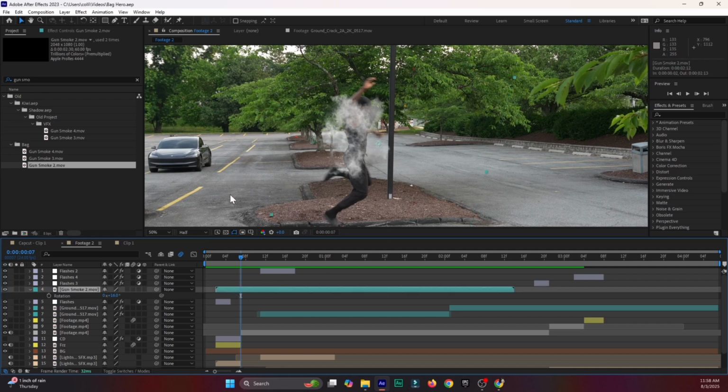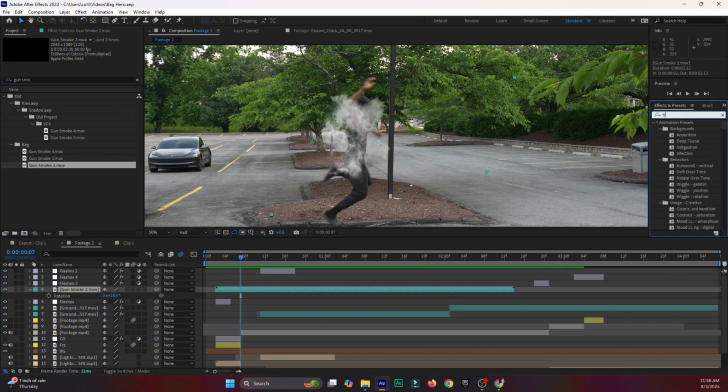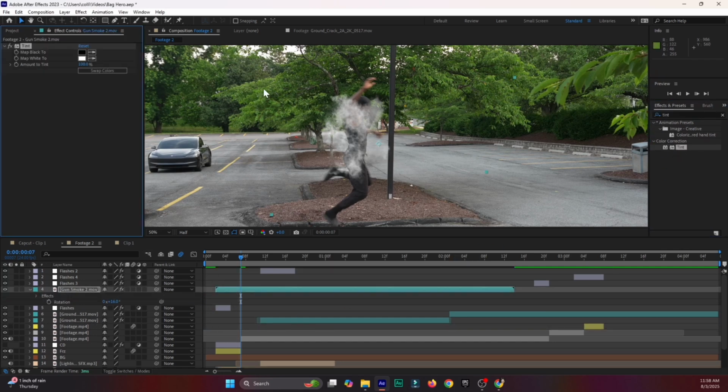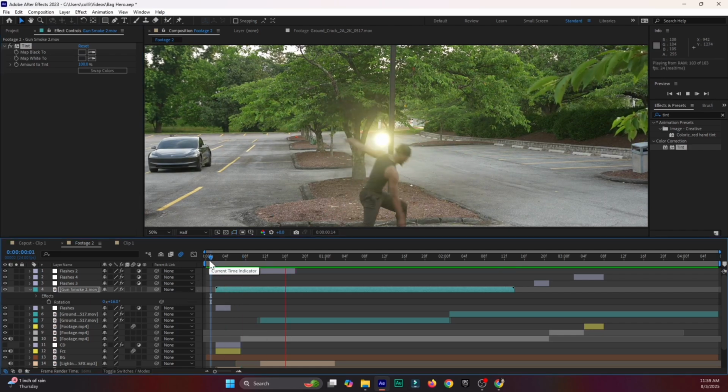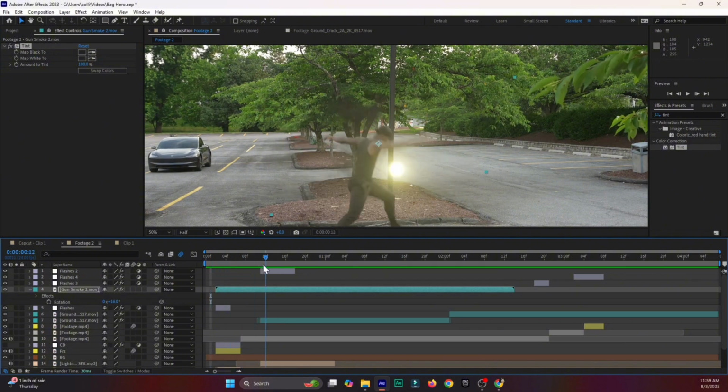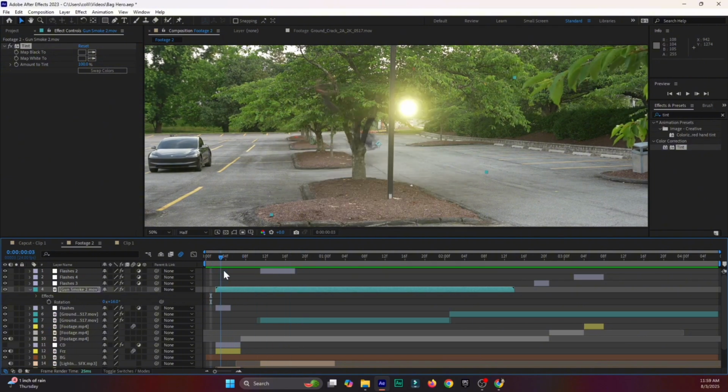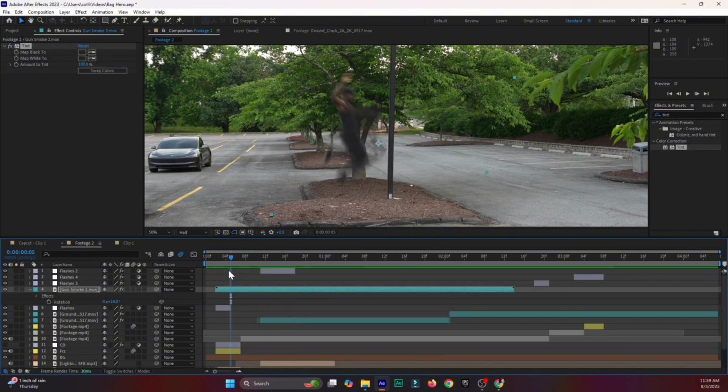What we're going to do is go ahead and search up tint. Of course, you guys know I love to use tint because why not? Drag tint and bring it into the gun smoke, and change the color to the color of my outfit. So we get this nice color where it's blending in with the color of my outfit. So it's something like this. Now, since it's black smoke, you can't really see it well, but that's the whole point, right? We want to have a mixture of different kinds of smoke elements coming from our guy.